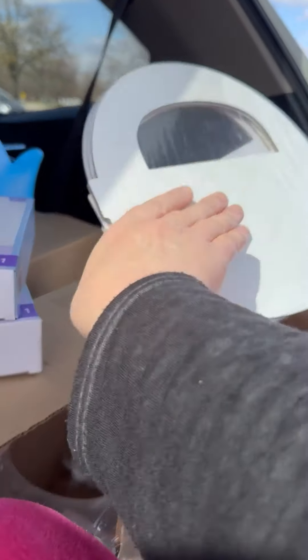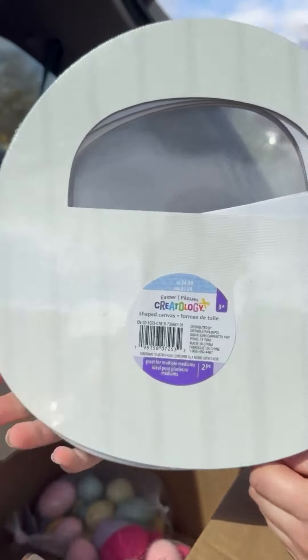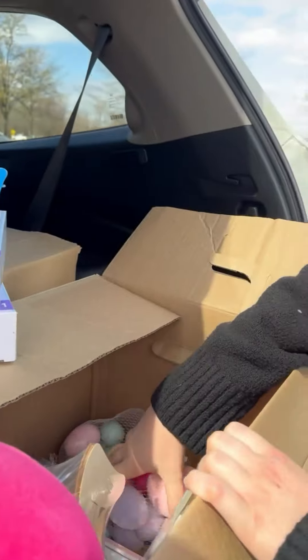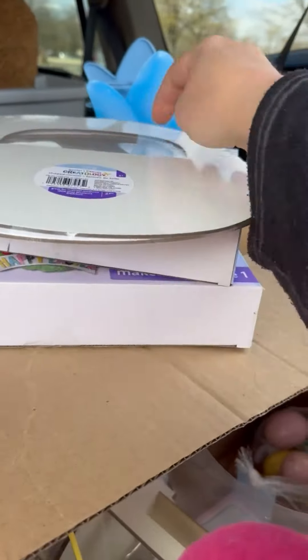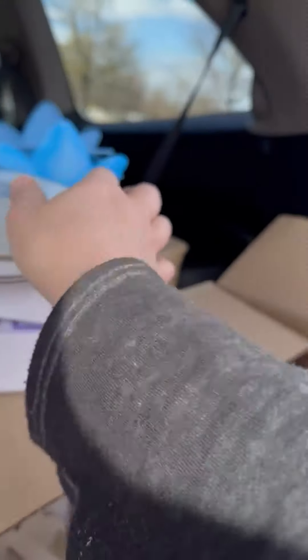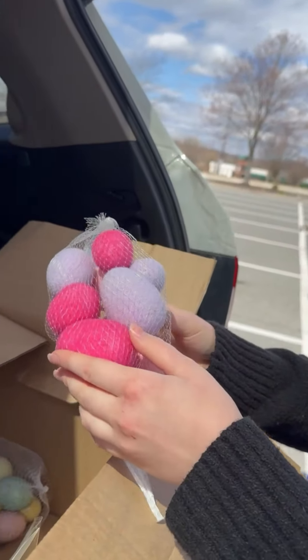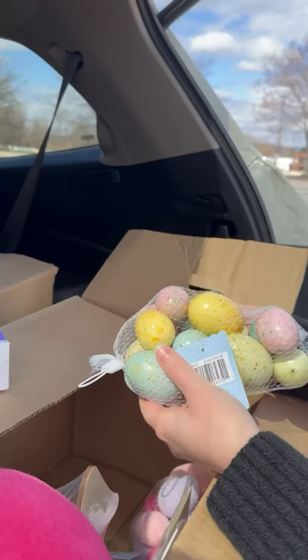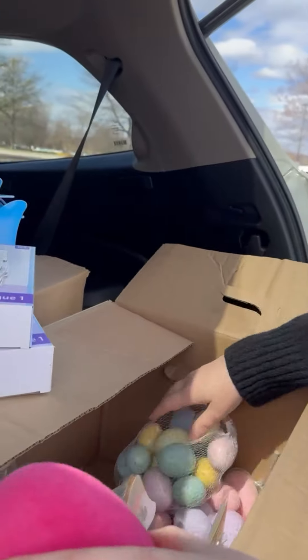Oh, I like those! Can we turn them around just to see? It's like a little shaped canvas. Oh, we could do this with flowers here — do it like a weave. You could even put fabric on the outside and make it look like a basket weave. Yeah, more flocked eggs — oh, I like those, those are actually pretty!